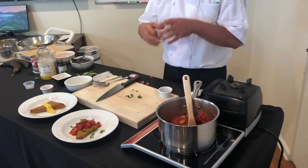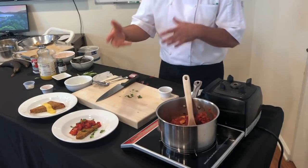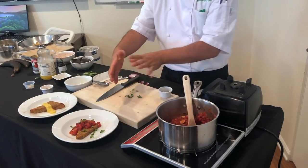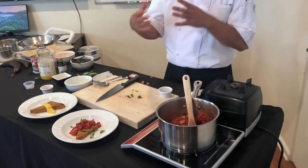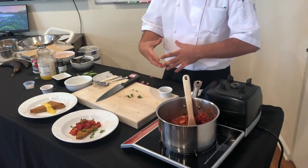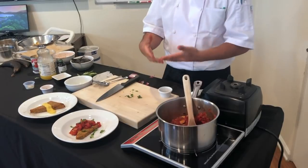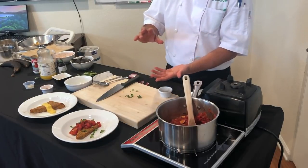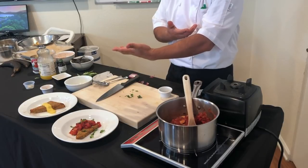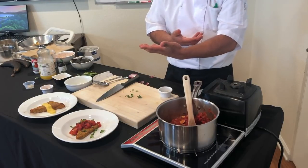I'm thinking a roasted garlic polenta sort of loaf would go really well with a chutney kind of thing. So we still take the same two flavors, but we're just sort of flipping the ingredients. Make sense? Okay.